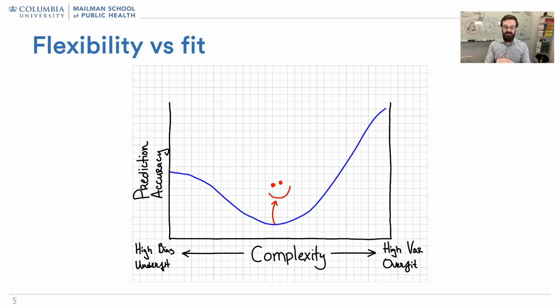And when I say I'm going to get exactly the right model right there in the middle, what I mean is that you're going to have the most accurate predictions. And now that I'm looking at this, I think prediction accuracy is maybe not exactly the right thing here. Really, I'm thinking about prediction error. So low prediction errors are better and high prediction errors are worse, and you're trying to get low prediction errors.